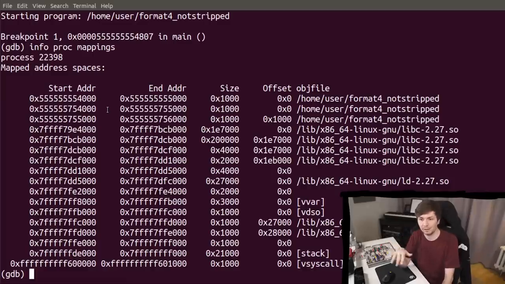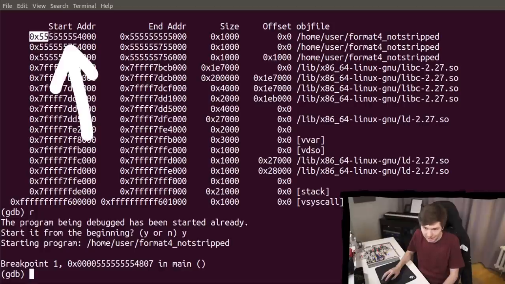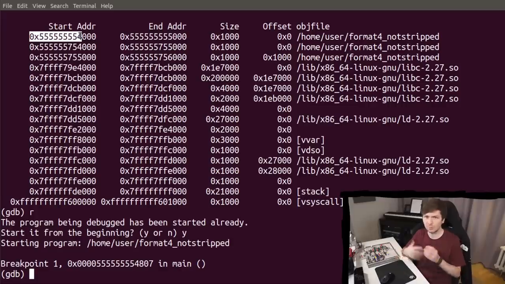Now you should be aware that GDB basically disables ASLR when debugging like this. So even when you rerun the binary now, you will notice that the breakpoint is again at the same address. But you must not use this for your exploit because you have to imagine that this is all ASLR. All these upper bits or these bytes here are completely randomized when you are actually running this in a regular system, not with GDB. So don't use this to hard code addresses in your exploit. Basically, only at runtime you will know where it is then placed in memory. And like I said, GDB disables ASLR in this case, and so you will know from there where it is.